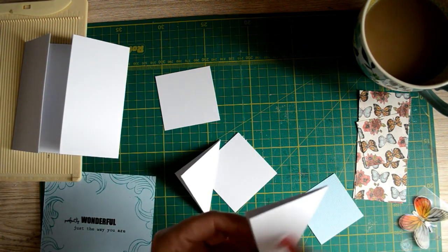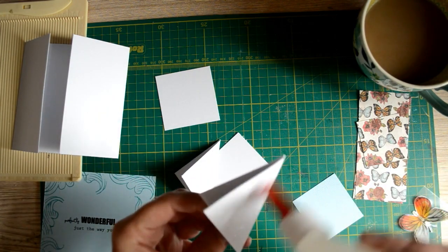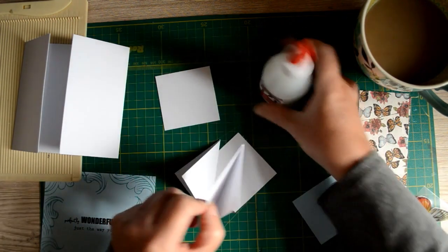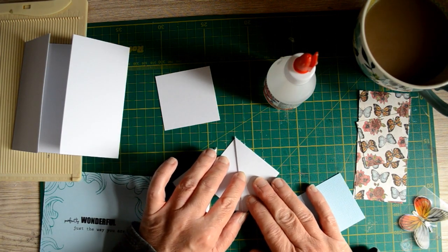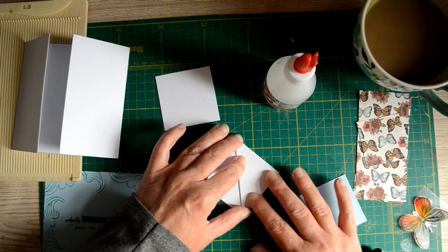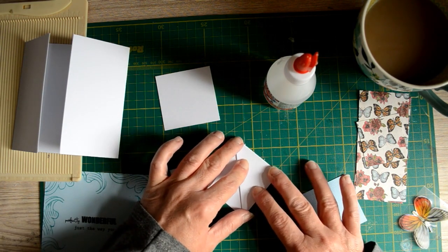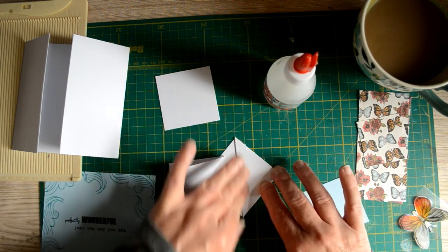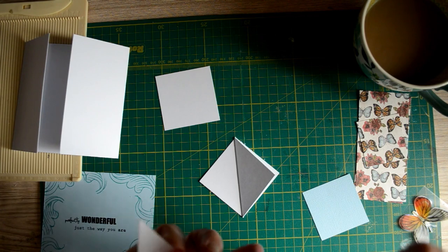So I've been having a bit of trouble trying to get my Collall glue to stick at the minute, and I don't know if it was because of the hot weather, or it's not too hot today. It's quite dull and windy and rainy here. The hot weather changed midweek, so we've got windy, wet weather. Can't believe that last weekend was absolutely gorgeous. It was, you know, 8 to 4 degrees and the sun was shining and everything, and then this week it's like rain, wind, gales. Welcome to England.